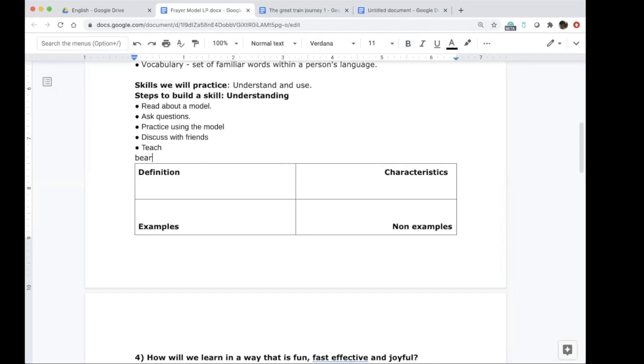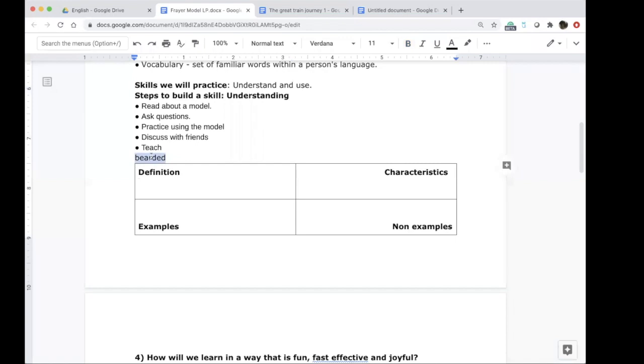So the word is bearded. I'm just writing the word. What is the definition of the word? What is the definition of the word bearded? You don't need to remember all of these things. You can Google search and then find the definition. You don't need to write this definition by yourself because you are newly learning this word. You can Google search for the definition of the word bearded and then fill in this box.